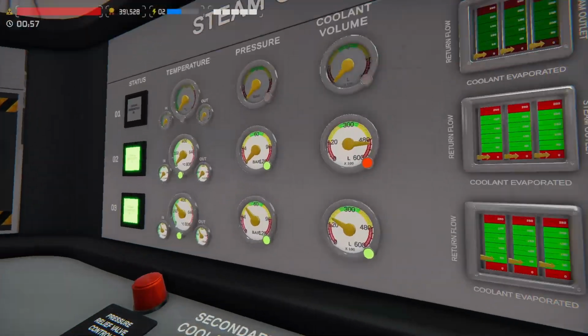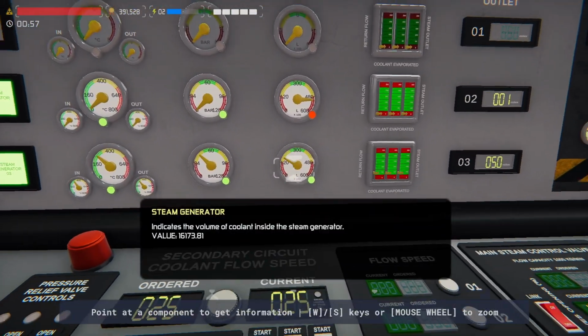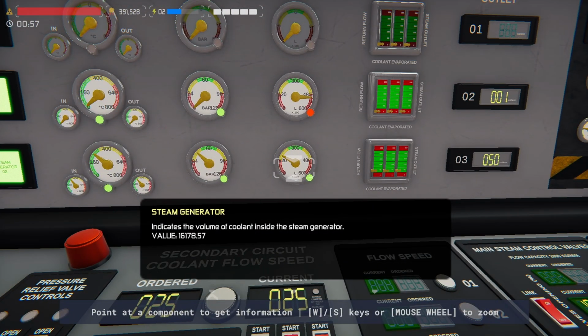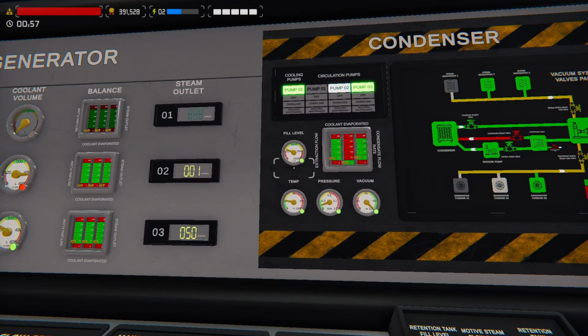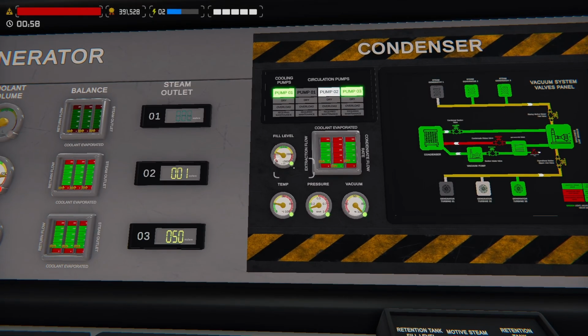So don't freak out. Don't chase the color. Same with the steam generator. My steam generators run in the low yellow, high red. They're fine. Just leave it. If you add water to this because you have freaked out, you will kill it. I'm not going to go into detail as to why. It will cause you issues, I promise.